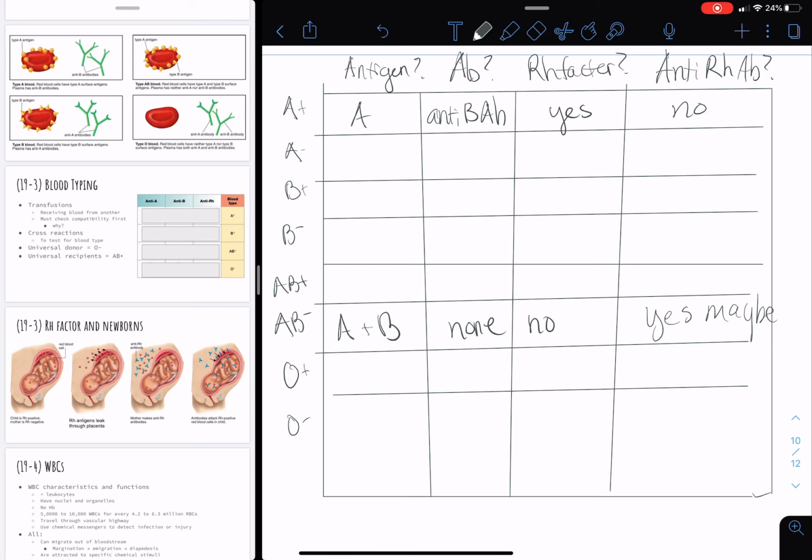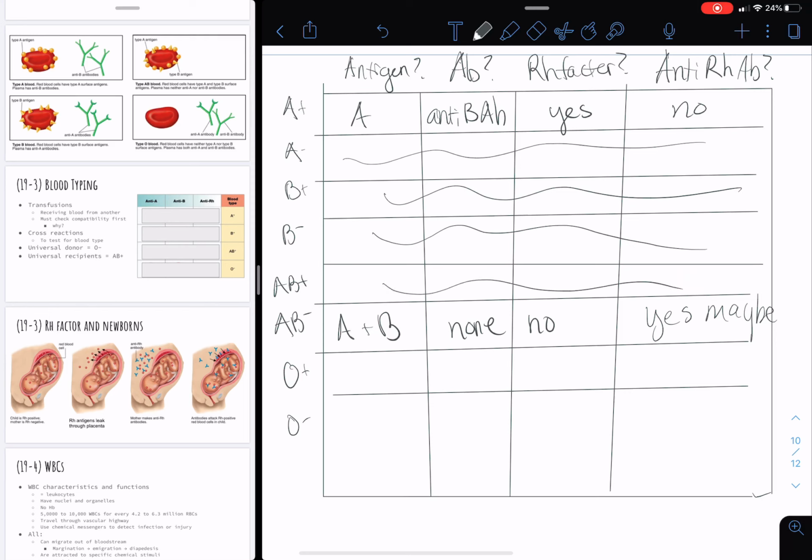So I would do the same exercise for literally all of these. And if you ever feel uncomfortable or second-guessing yourself, let's go over it together, or chat with your other classmates and go over it together with them. I think this is a really great way to figure out if you actually understand what blood typing means. If you really want to get a good hold of it, then I would add another table towards the right and start talking about who you can donate to and who you can receive from, because then you'll really solidify this information.